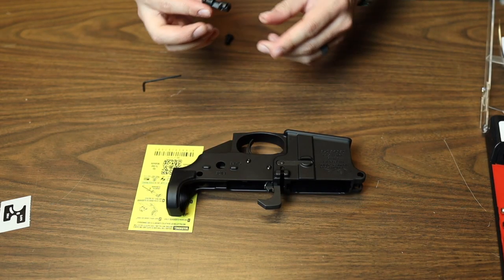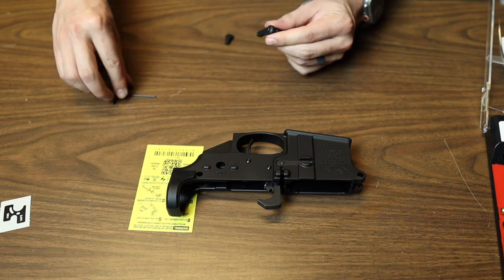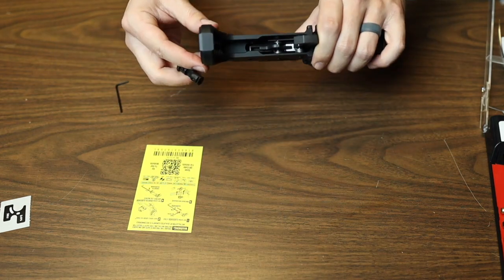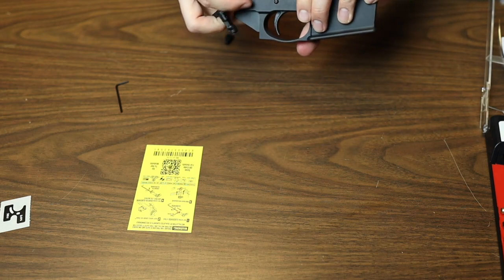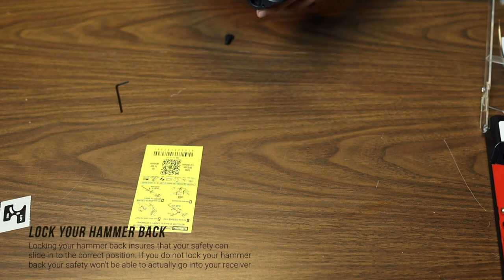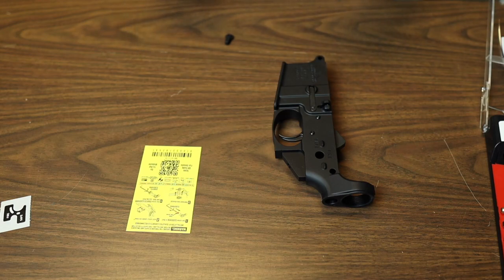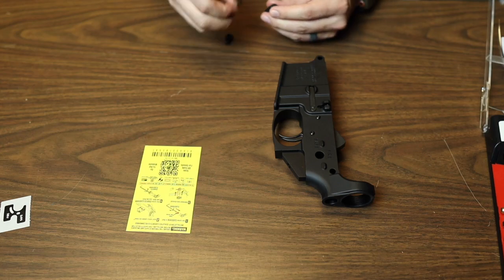Okay, so I'm just going to kind of guesstimate here. But I've got this guy in place, locked in. And in order to get this guy through your little safety mechanism, you're going to need to lock your hammer down, and it'll give you the room to slide everything through. So if you have one of these aftermarket safeties, you're just going to play around and figure out which way it needs to go, which is what I literally just did.